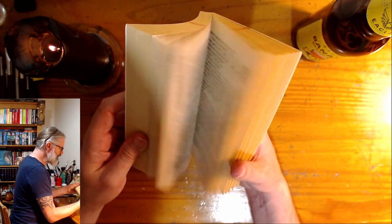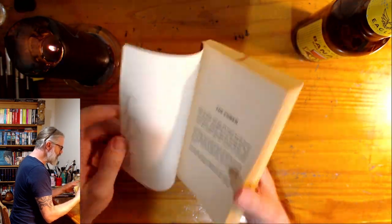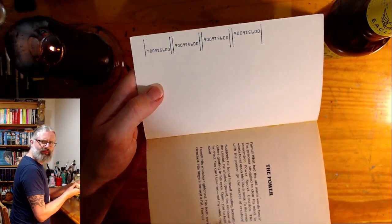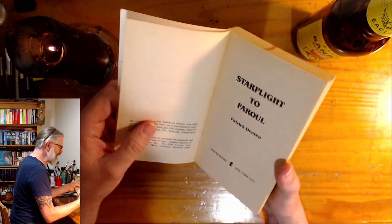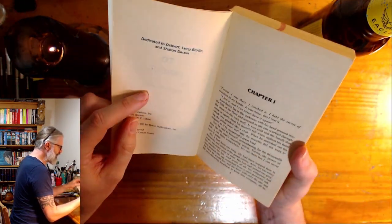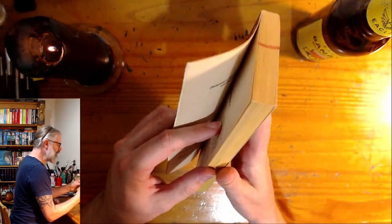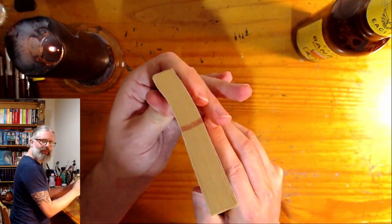Okay. Yeah, it all looks tickety-boo. It looks quite recent. Hello, what's this? Got various... Look at this numbery jargon in the front there. Who knows what that's about? Okay. Patrick Dearen, never heard of him. Okay, this is 1980. Yeah, so over 40 years old. Ah, this has remained in stock.